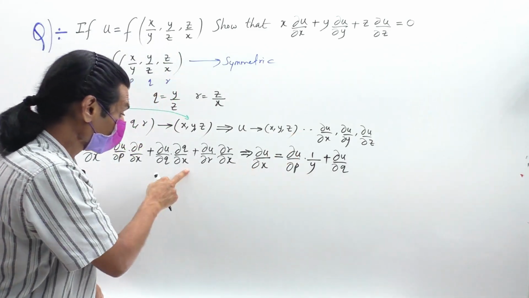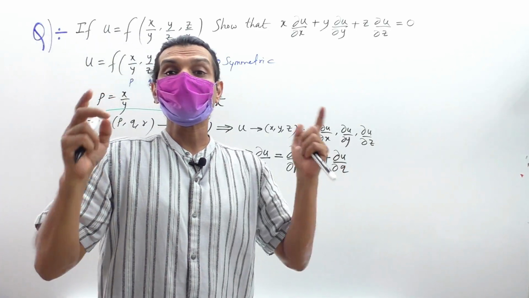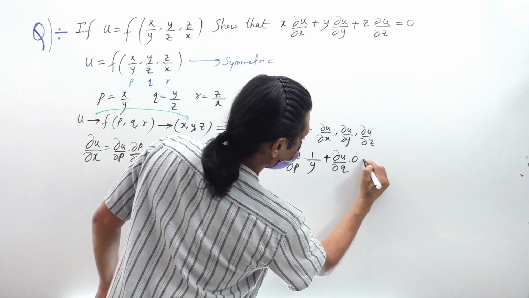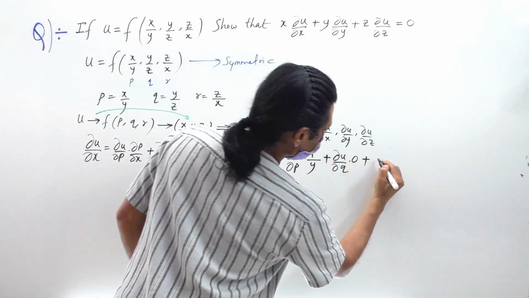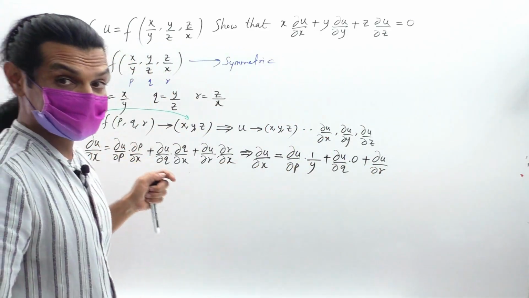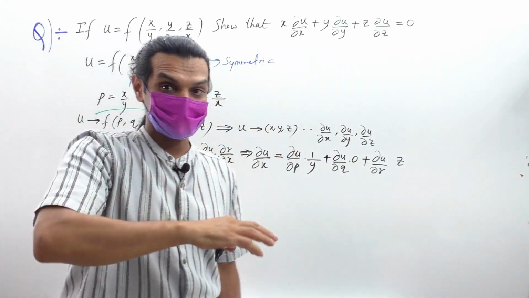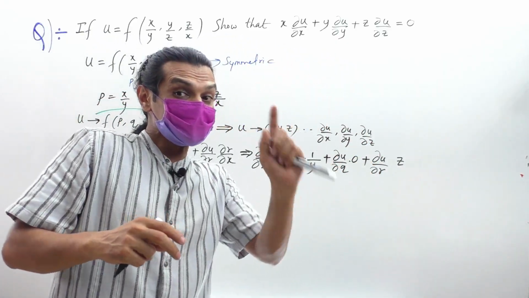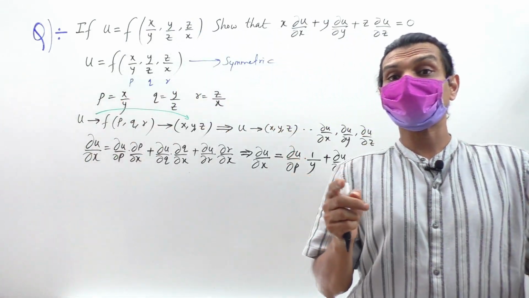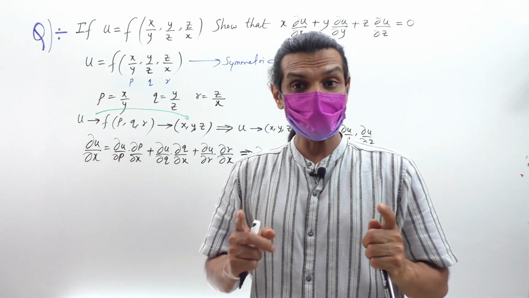But q is y by z. There is no x here. So it's a constant, and differentiation of a constant is 0. So into 0. Plus lastly, dou u by dou r as it is, into dou r by dou x. Very important here. See here, z as it is, x is down, z don't touch it. Z as it is into differentiation of 1 by x. And I always keep repeating in my videos, this is a very important differentiation. Remember, in engineering, differentiation of 1 by x is minus 1 by x square.